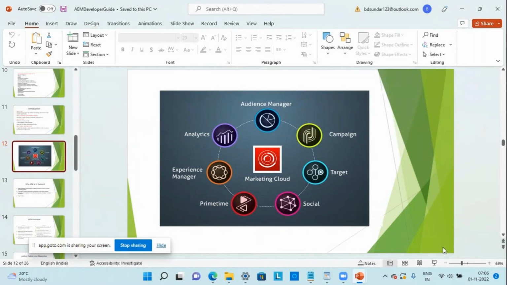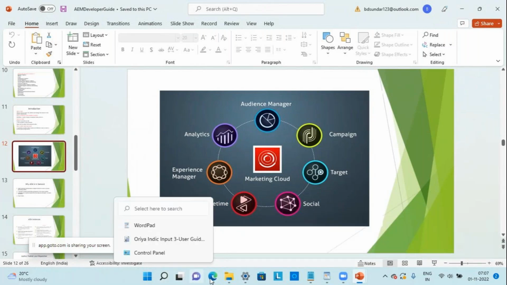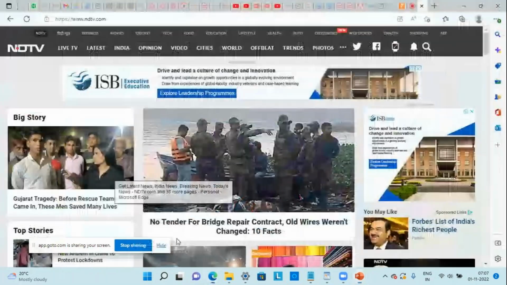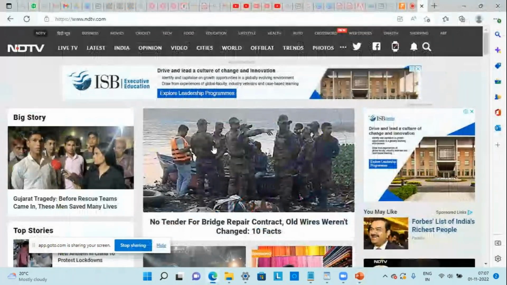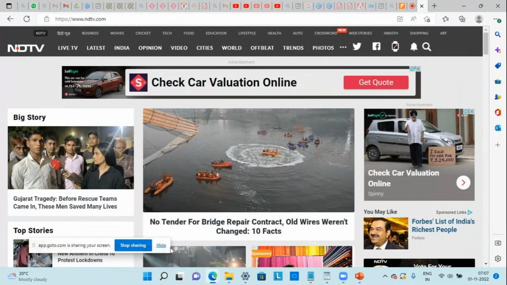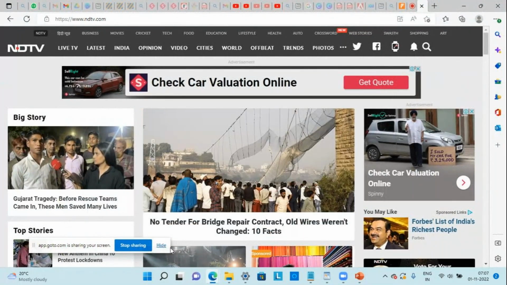What about the content authors? So what is a content author? Sometime back I told you about managing the content of your website. Managing the content means changing the content. So now you can see some image here. After 5 minutes, I want to show some different image. Who will do that?